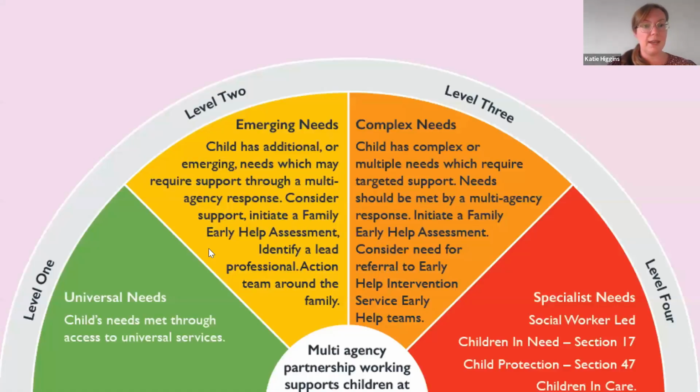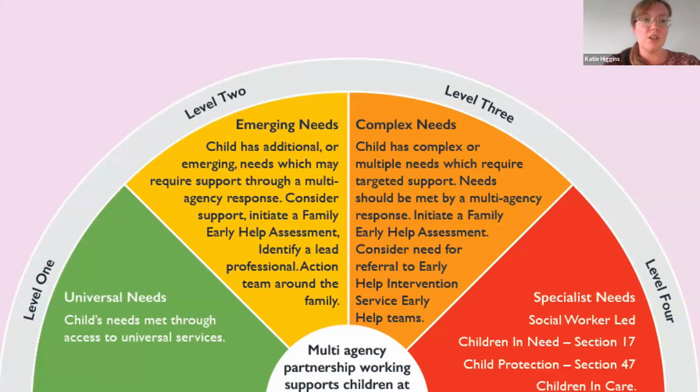So across the UK, children are usually categorised in this framework of levels of need. All children in the UK come under level 1, which is a universal need. That means they have a universal offer. They're offered the immunisation programme. They have midwives and health visitors up to age 5, and then school nurses from 5 until leaving school who do health checks and that type of thing. So universal need just means that most children in the UK come under level 1 and they get access to that level of service. Now, level 2 is classed as children with additional needs.